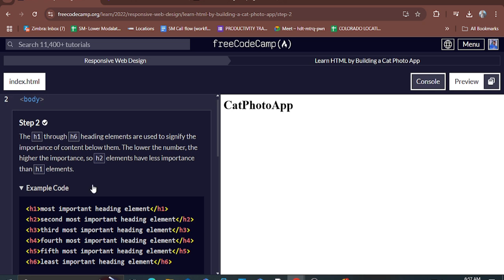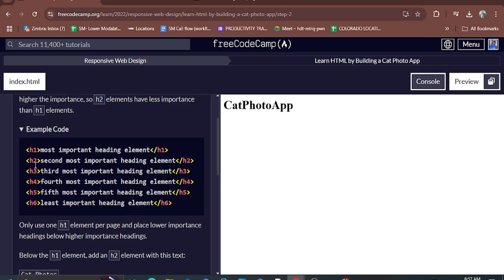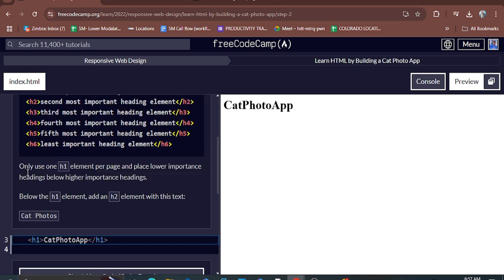The example code here shows you h1, h2, h3, and the output. So only use one h1 element per page and place lower importance headings below a higher importance heading.